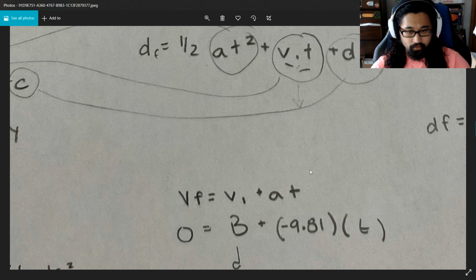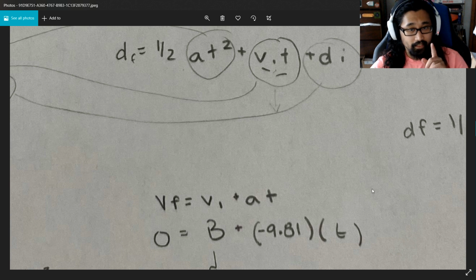So here is the part of the equation that you need. Final velocity is initial velocity plus a times t. You know the acceleration. This is the value from the graph right here, this b equals 0. So you can solve for t. Now, that is the time it takes to get to the top. If I want the time it takes to go the whole way, I need to double it.